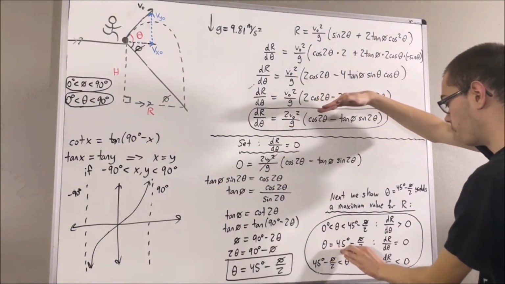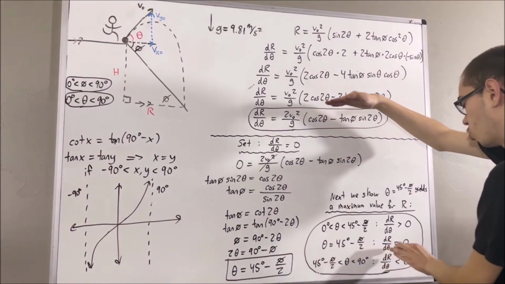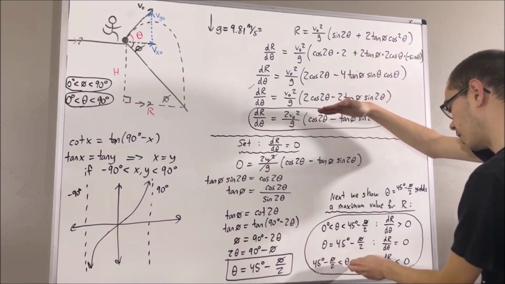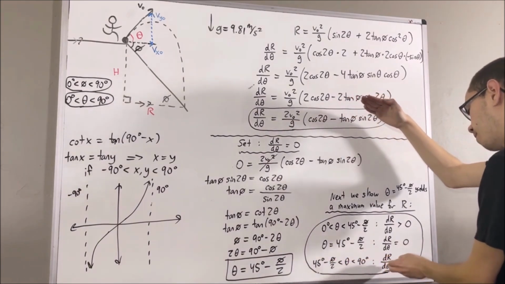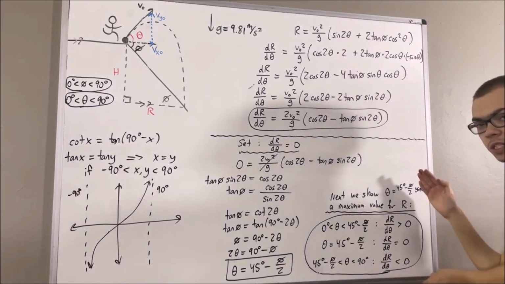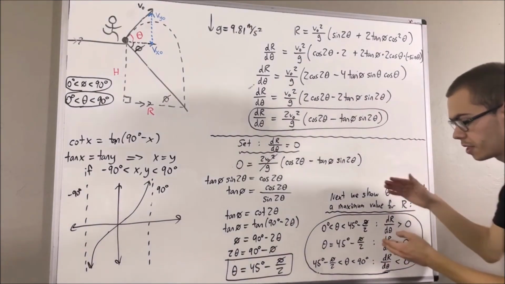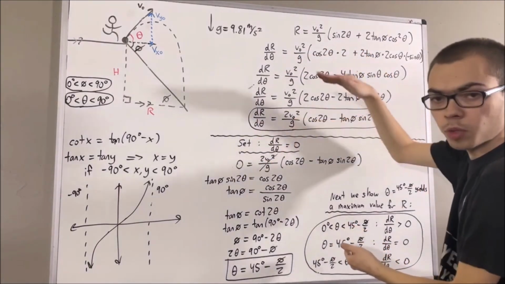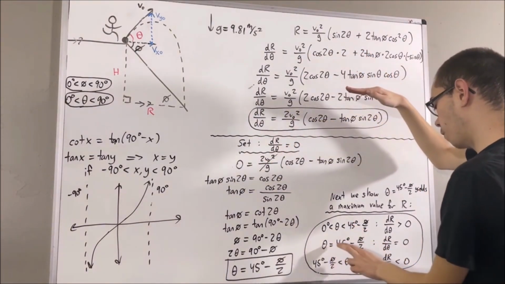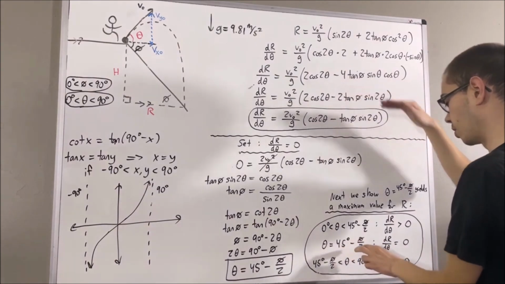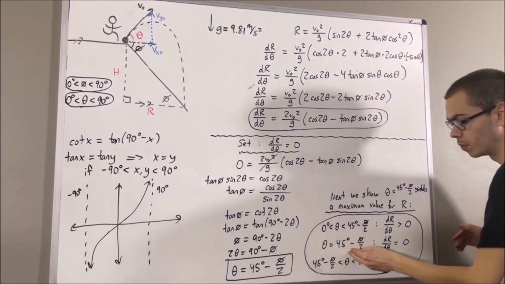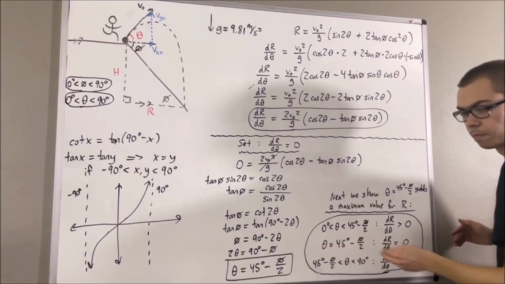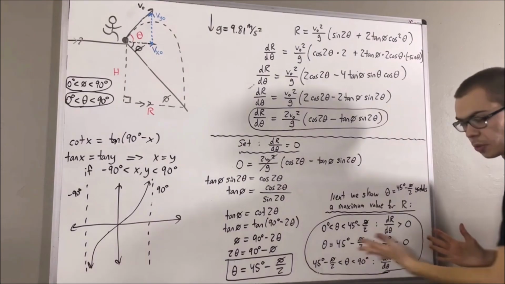Once we have a launch angle of 45 degrees minus phi over 2, the derivative will be 0. And then if we increase the launch angle anytime after that, the derivative will be negative, and so it decreases. That will tell us we increase and then we decrease. Then the turning point happens when we have a launch angle of 45 degrees minus phi over 2. So that tells us we will have a maximum distance traveled at a launch angle of 45 degrees minus phi over 2. So let's show this.